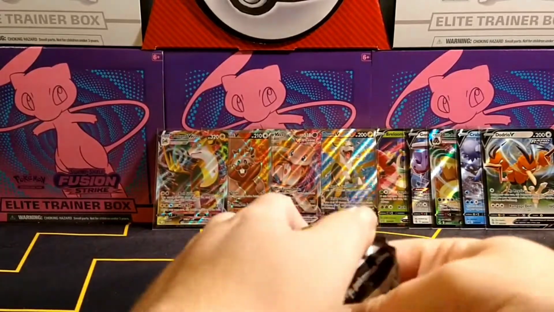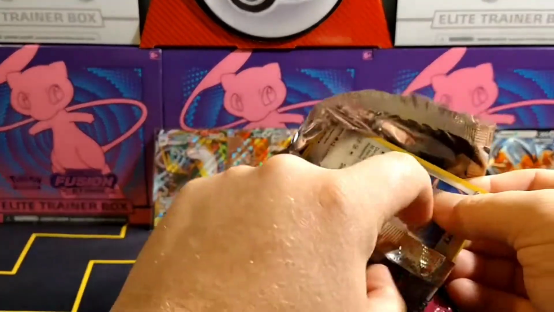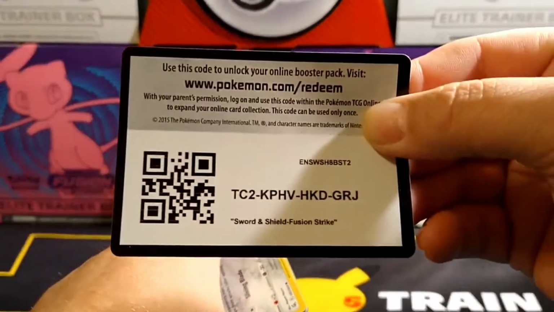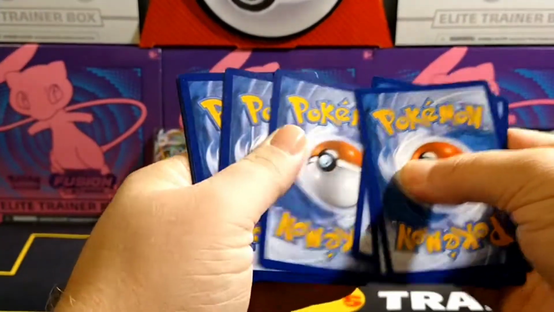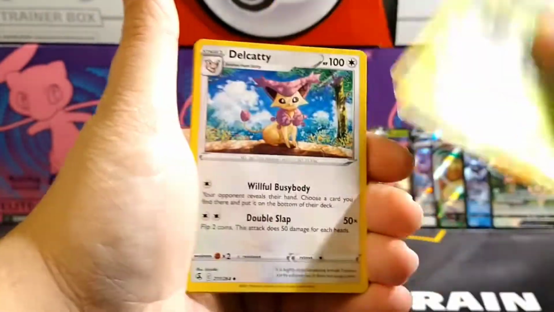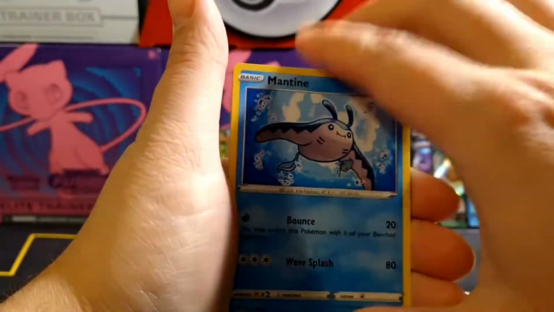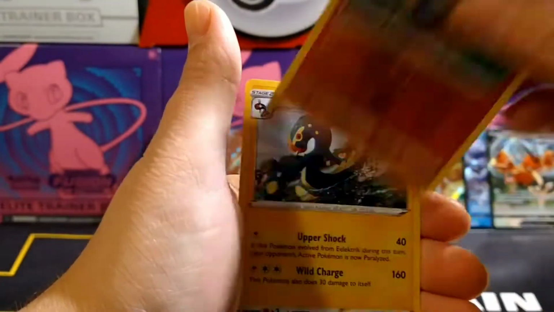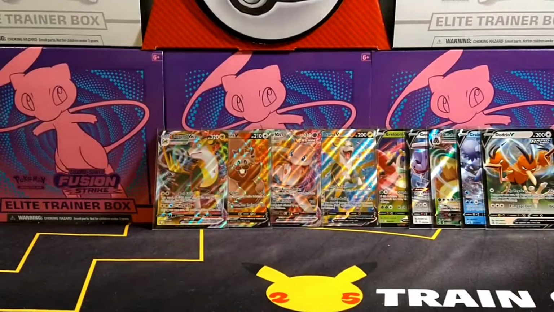Go ahead and hop into our other packs here. I would love to get an alt art. I really would. We got Energy, Zarude, Delcay, Darkrai, Skarmory, Jinx, Mantine, Grubbin, Rotom, Simisear Reverse, and Electros. Nothing in that pack.